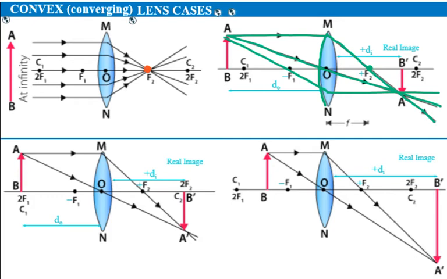So in this case, you see the image is where the rays meet. The image is reflected or upside down, or inverted. And the image is real. And also for the focal point, you're going to use a positive focal point because you're using that distance where the focal point actually exists. Then your distance to the image is going to be positive. Your distance to the object is always positive. So image distance, object distance.